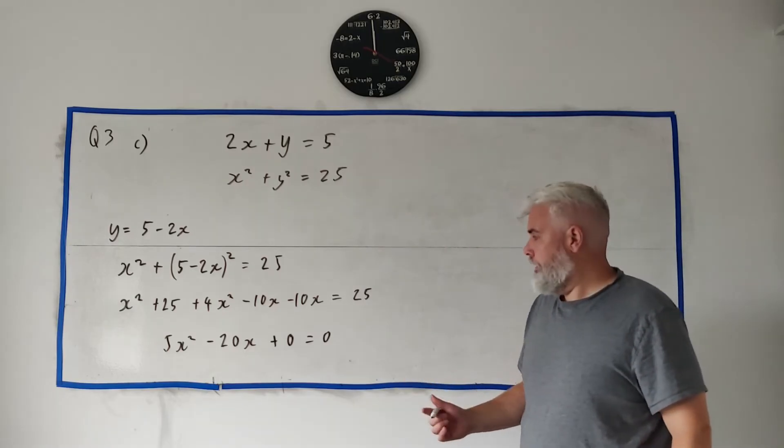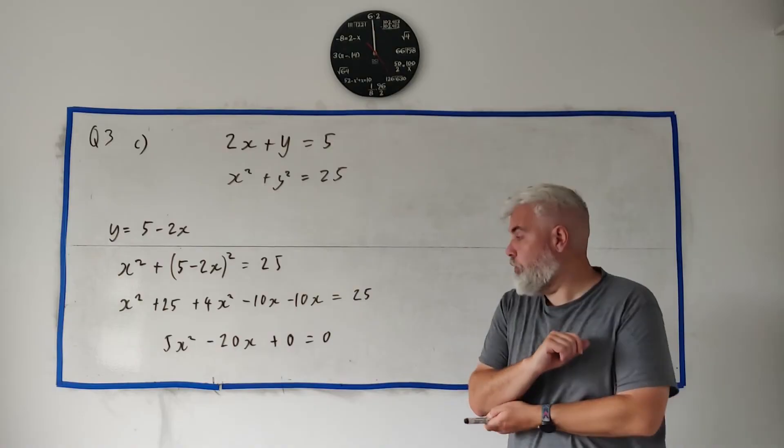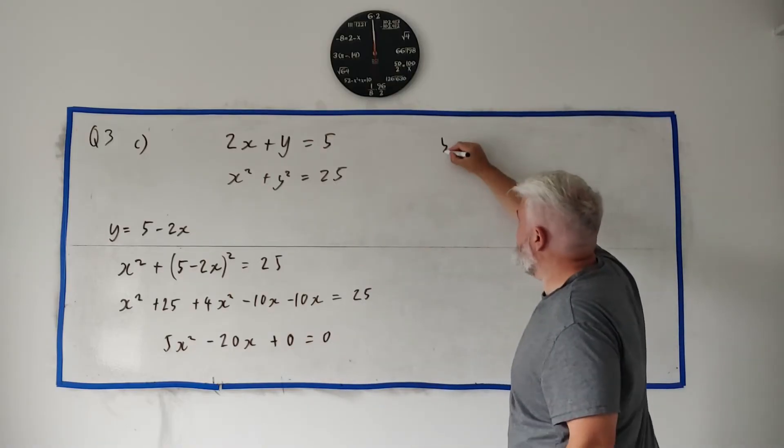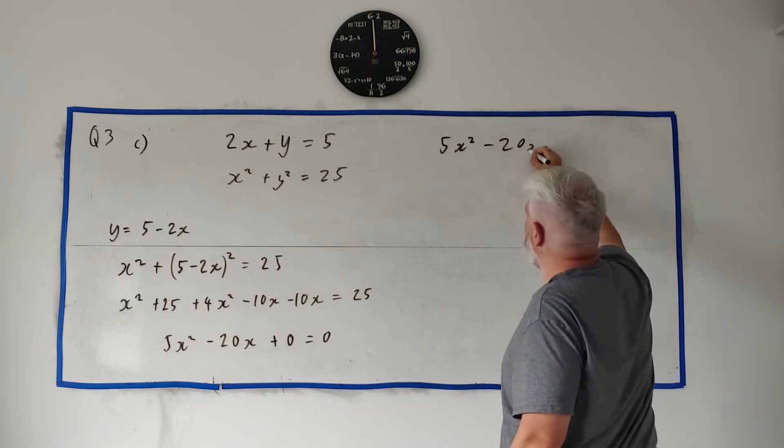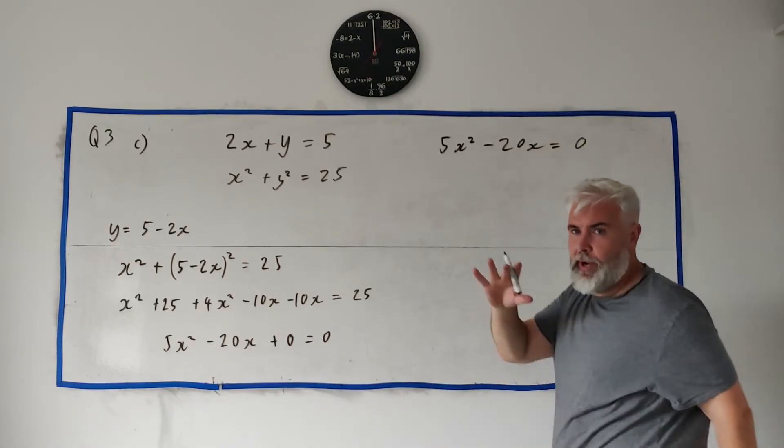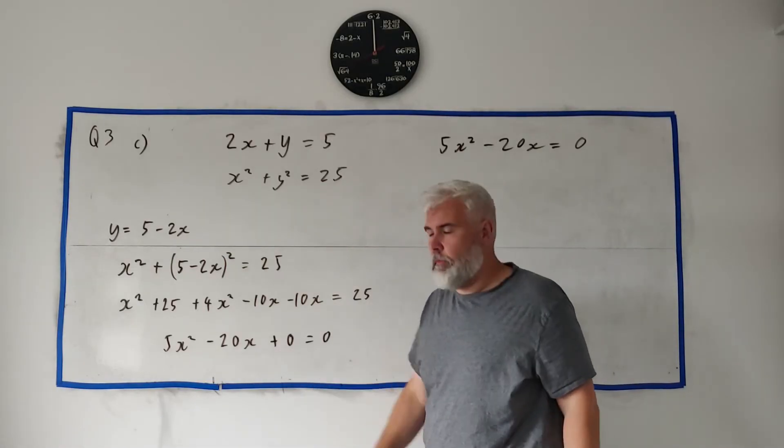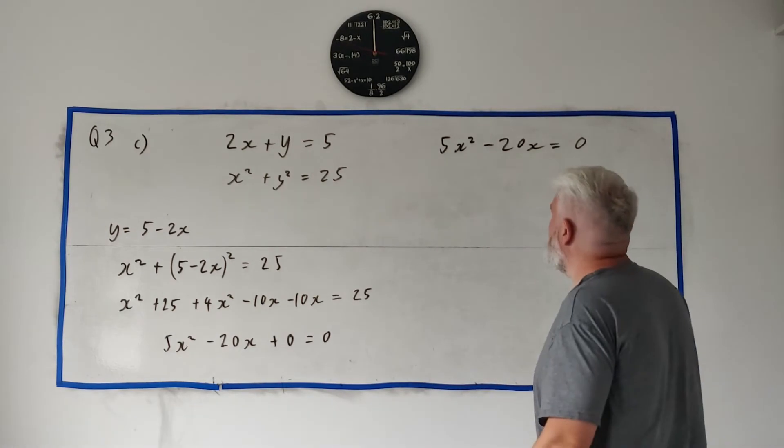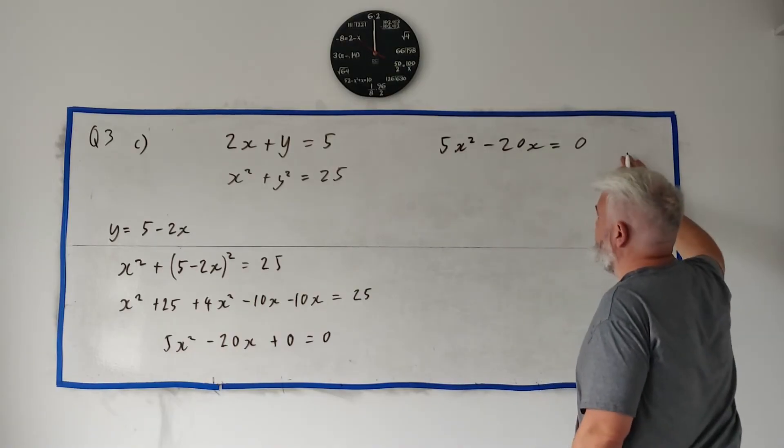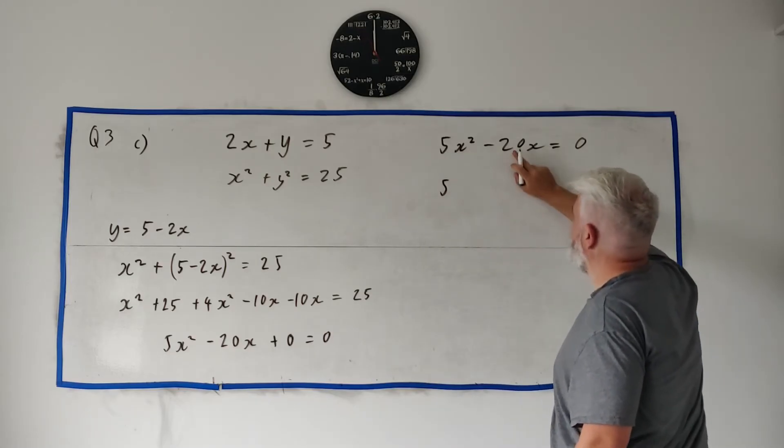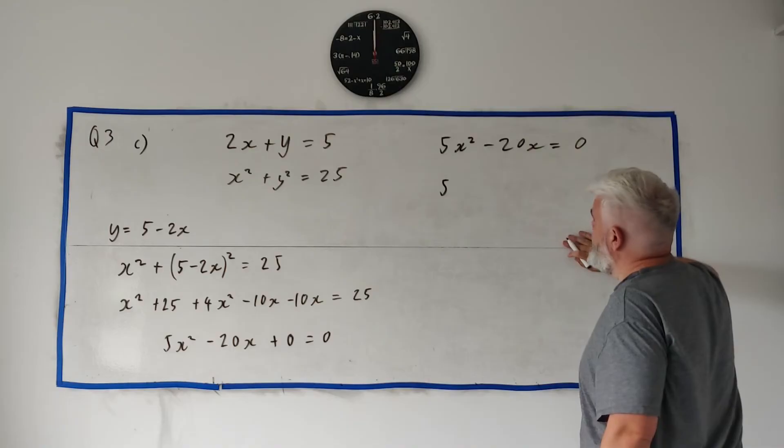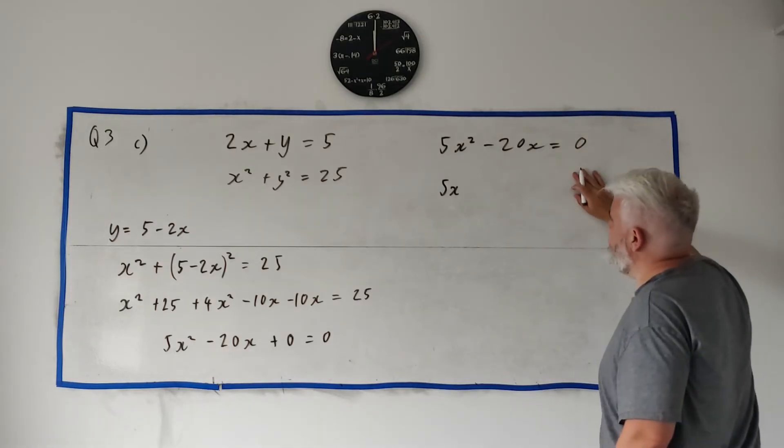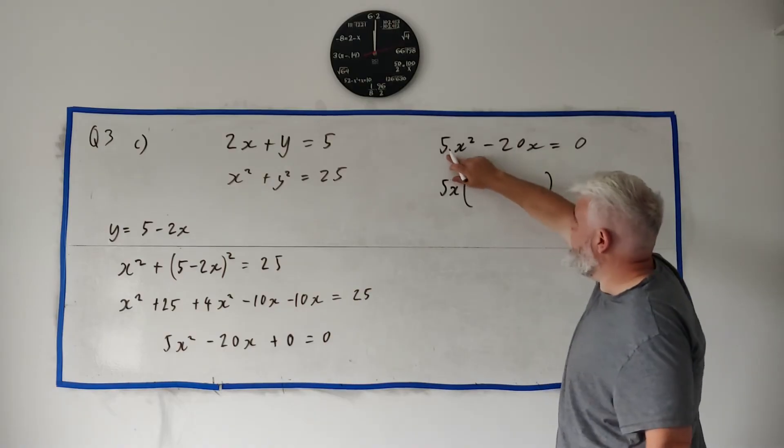That's a quadratic. Now it should be quite easy for you to solve this using a minus b formula. Once you write in plus 0, but most students won't write that in and you don't have to. So let me write that again. 5x squared minus 20x equals 0. So how do you solve this? Again, you can use the minus b formula. Just be careful. C is now 0. But we can factorise this. And it's easy to factorise. Two brackets. We don't have to do any weird cross multiplying. There's a number that goes into both of these guys. All three of them in fact. 5 goes into all of them. More importantly, x goes into all of them. So 5x comes out of both of these.